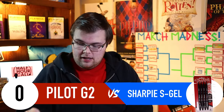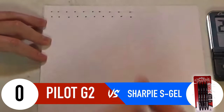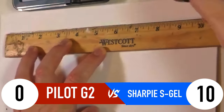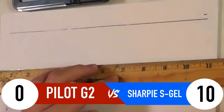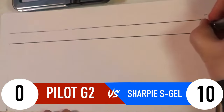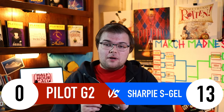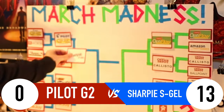It is going against the Sharpie S Gel. The Sharpie S Gel gets ten points — none of them smeared. Which means the Pilot G2 cannot come back from a ten-point lead. I'll do one line that is ten inches then wipe it to see the goop. Not a ton of goop but also not a great line for the G2. The Sharpie's line is much better with no goop, so the Sharpie S Gel wins on both counts. The Sharpie S Gel now has a total of 13 points and the G2 has zero, meaning the Sharpie S Gel will be moving on to the semifinals.